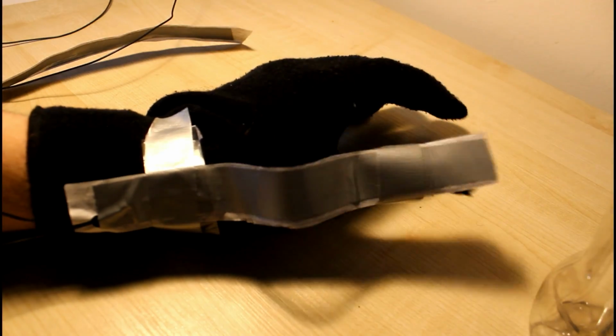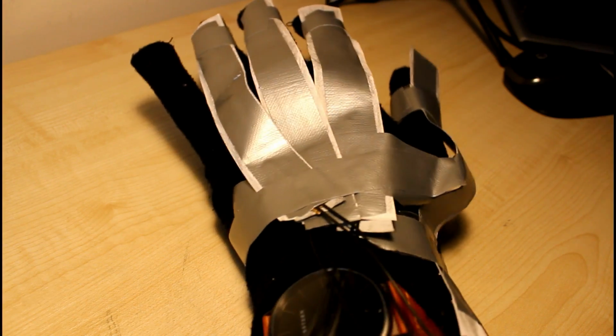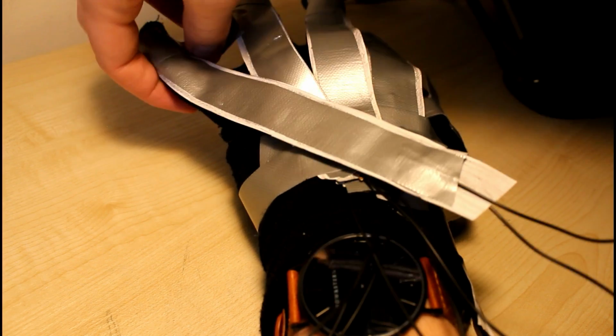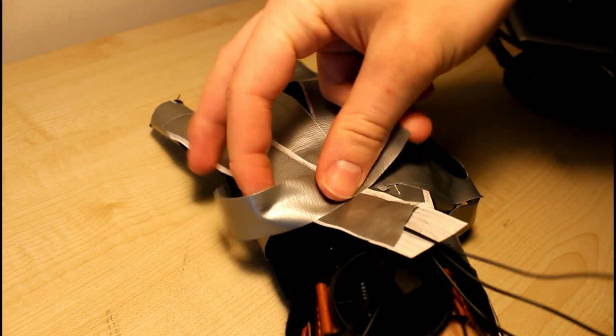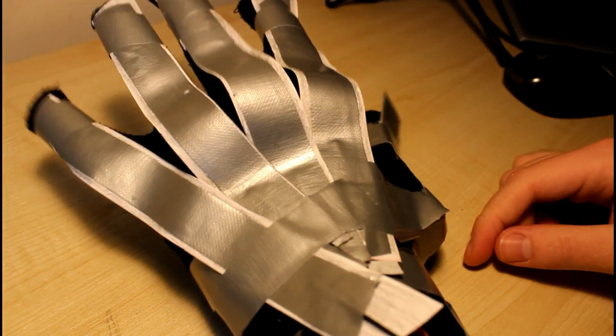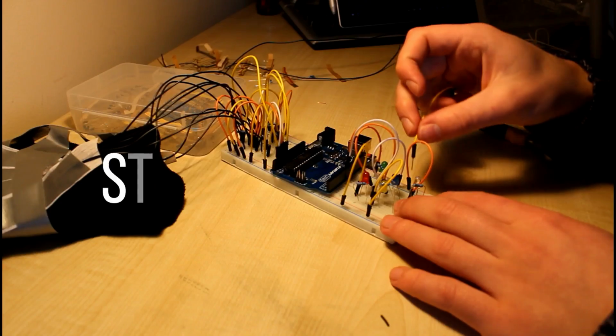Once you've done that, take a load of duct tape, and this is what we're going to use to secure it to, in my case, a glove, but there is no reason why you can't do it to your bare hand. I'm sticking one piece of duct tape at the end of my finger and one at the base of my hand. Okay, and so with that, the glove is done. The wires are a bit messy, but we can tie those up later. But next up, we need to concentrate on the circuitry we're going to be using to actually make this thing work.